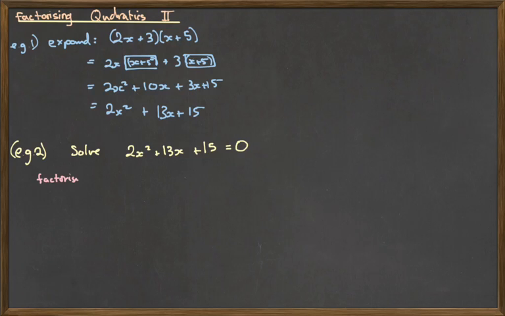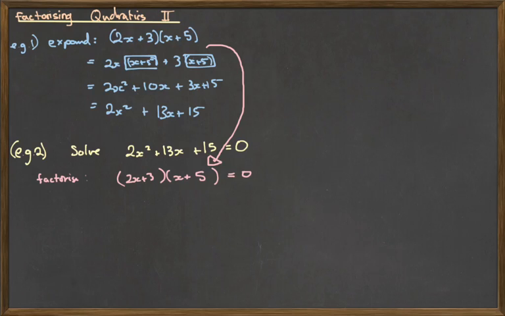The first step is to factorise. Okay? So we're going to put it into two brackets and set it equal to 0. Now to start with, we know how to factorise this because we expanded the factorised form in the previous question. In question 1 there, we know that the factorised form is going to be 2x plus 3 times by x plus 5.